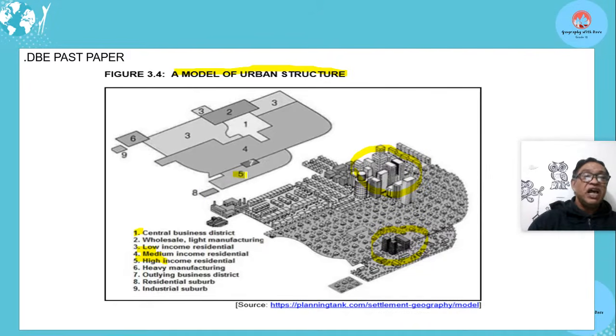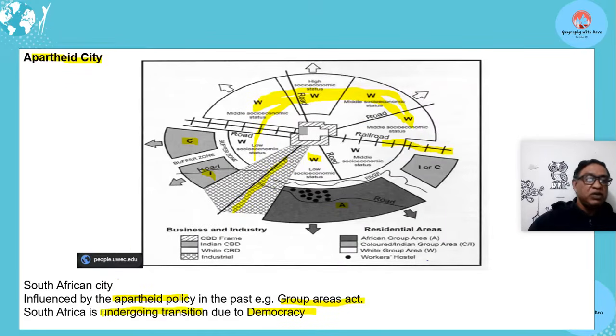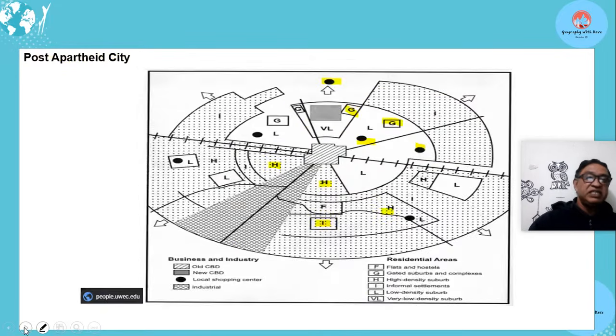5 is your high income area, and 6 is your heavy manufacturing area. We already know. Can you see the distance between the two? Because they are not good to have nearby. These people can pay enough to live away. All right, they can afford it. They don't want to have the pollution near them. So they will live away from the industrial areas, near the scenery, while that one will look for bulk transport. I do apologize again. I'm really skipping here now.